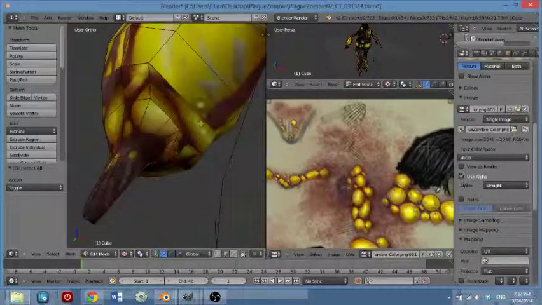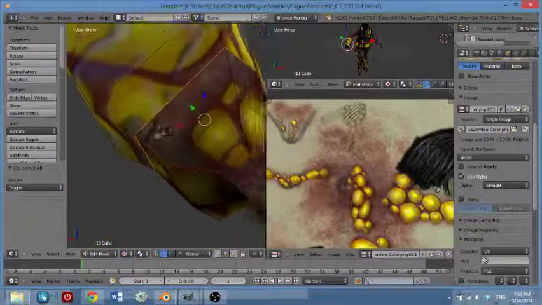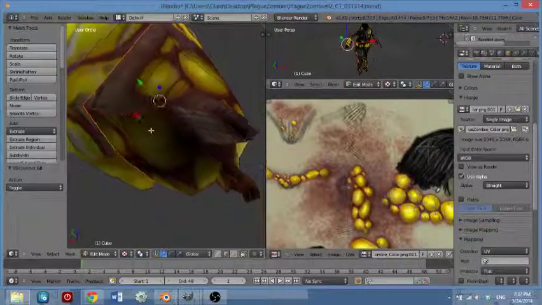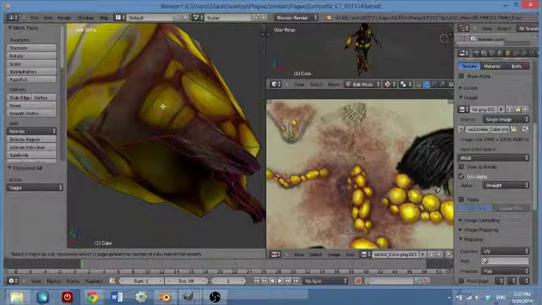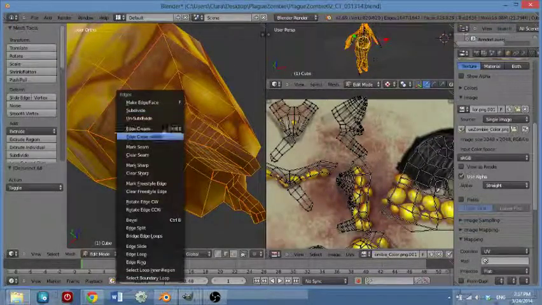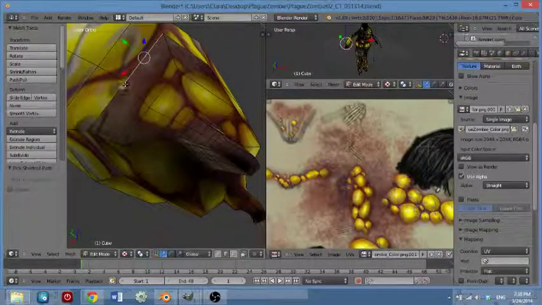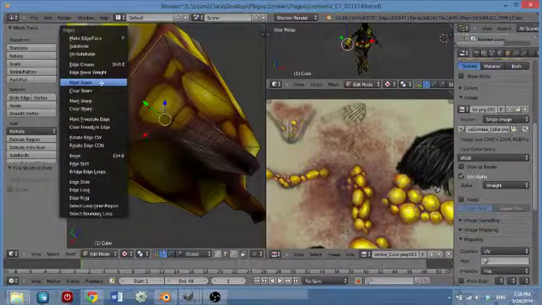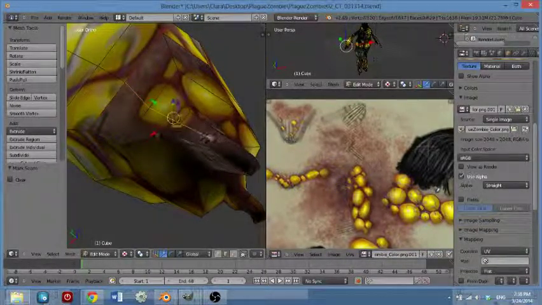So what we do with hands, though, is you cut it off at the wrist. So you select the loop around the wrist, and then you start from that loop. You go around, and again, kind of like the side, there's no seam running down the exact center. Actually, let me create one so it's easier to demonstrate this. Let me clear all the seams so I can show you cutting the seam myself. So if I cut this seam, then I need to cut the seam around the fingers.